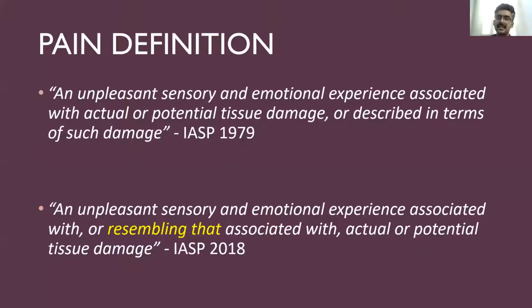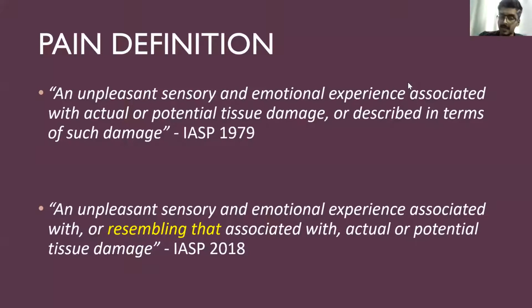This recent change of our concept has also been reflected in the definition of pain. As we all must have heard, the IASP, International Association for the Study of Pain, definition actually came in 1979. The initial definition, which stood for around 40 years, was: an unpleasant sensory and emotional experience associated with actual or potential tissue damage or described in terms of such damage.